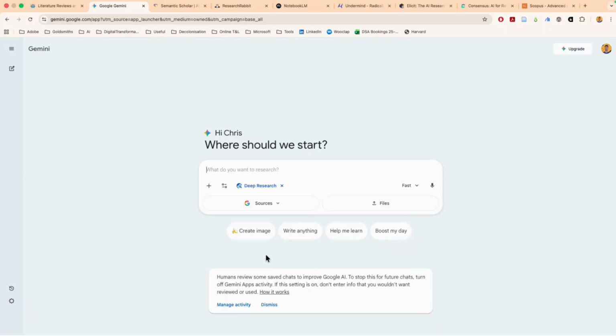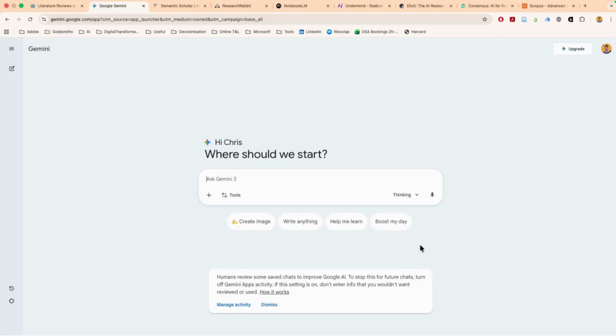That's going to take a little bit more time with my searching, but hopefully, theoretically, I'm going to get better results. I've also got this little fast drop down, and again, I can maybe change this to something a bit more thinking, pro. Again, experiment, see what works, what doesn't.